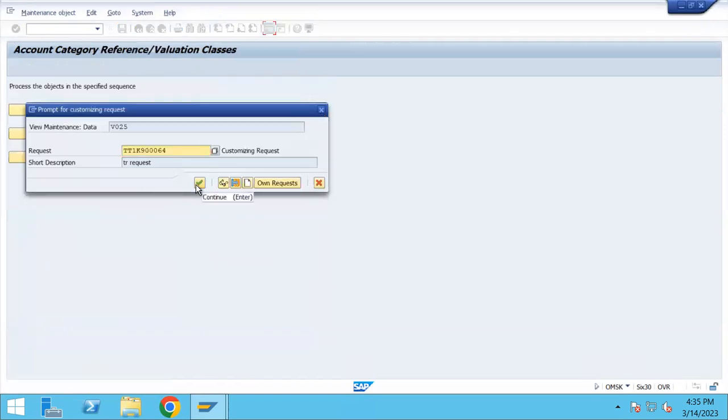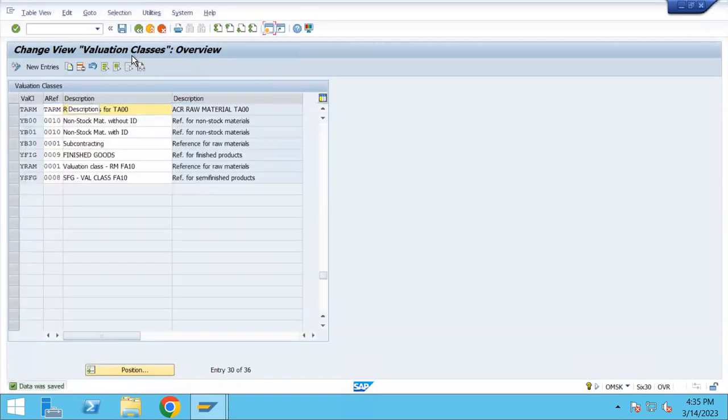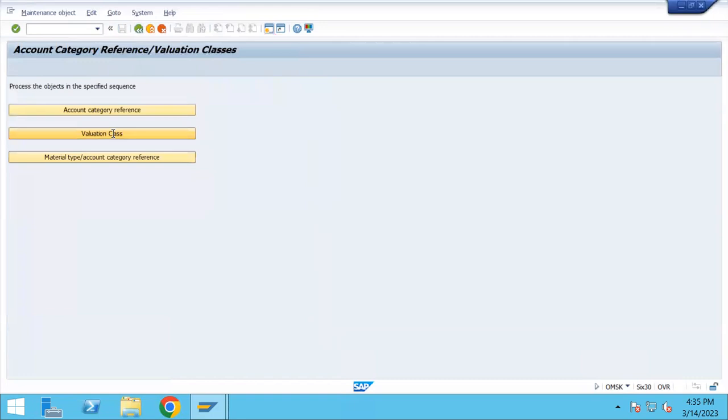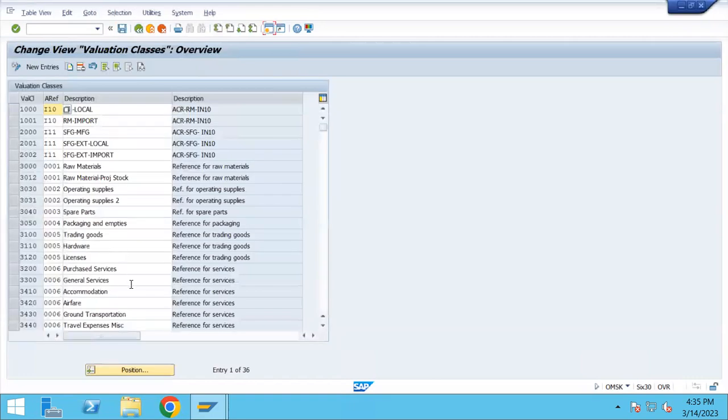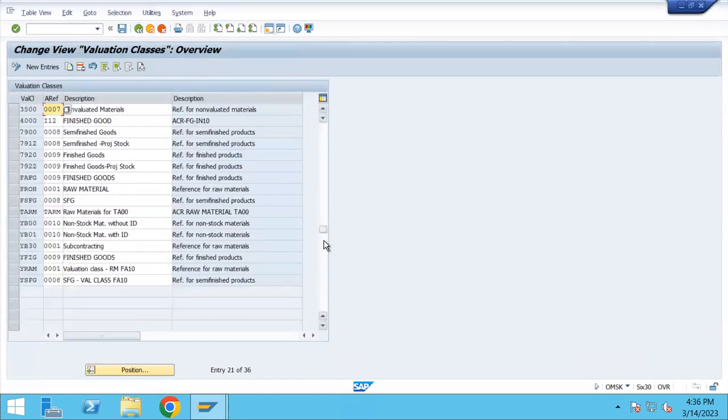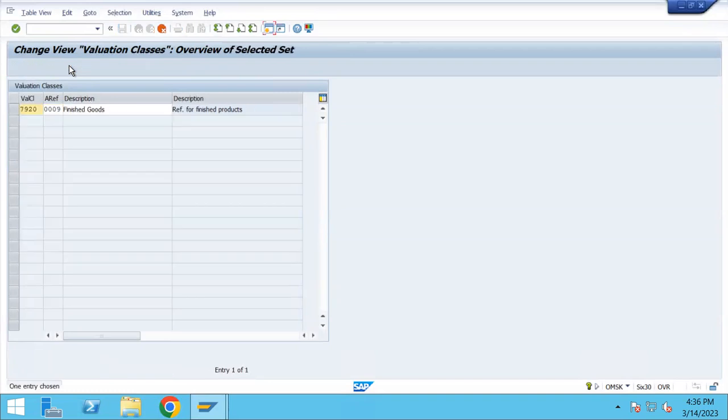Same way, we'll create one valuation class for finished goods. 7920 is the standard valuation class. We are copying TAFG.